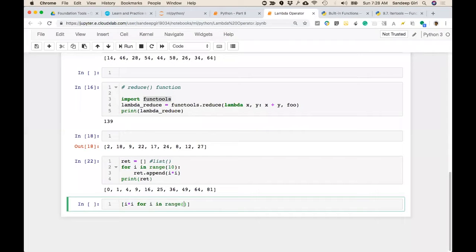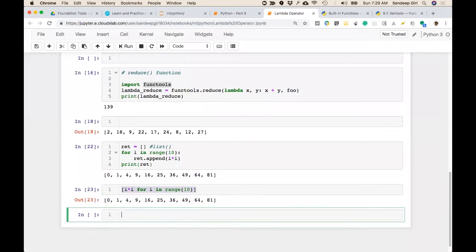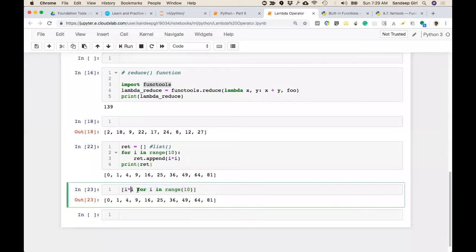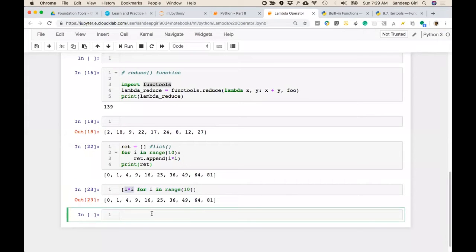So we are saying, create a list using this for loop, and what should be each element? This should be each element. So this is called list comprehension, right?